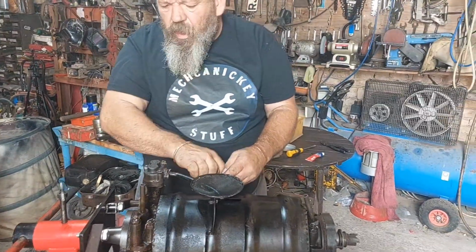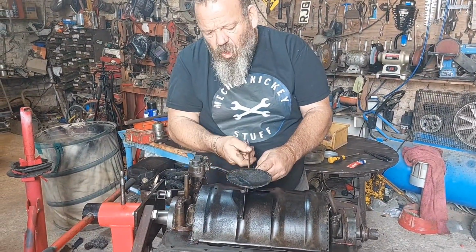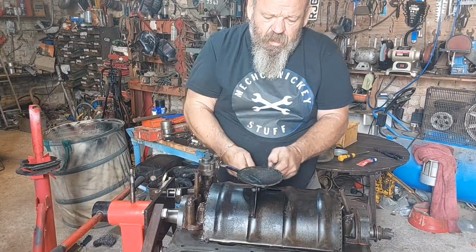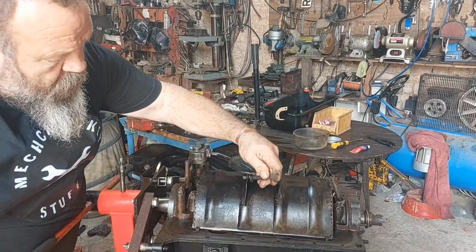Now, in the bearing caps, I thought they were felt. They're actually, I think they're cork. It's the seal. I'll show you the sump in a sec. I'll just tighten this up. Then I won't forget.